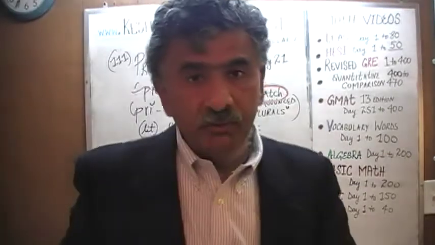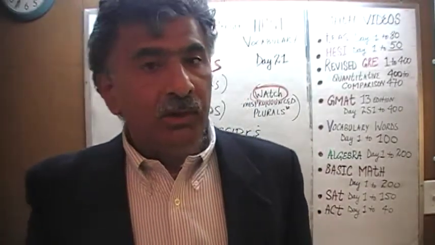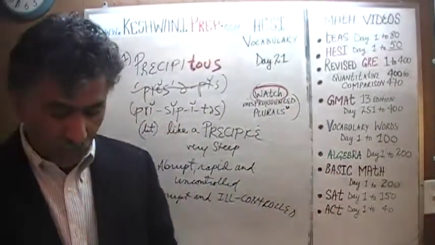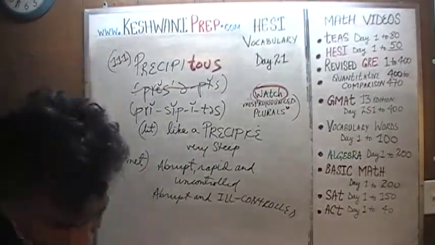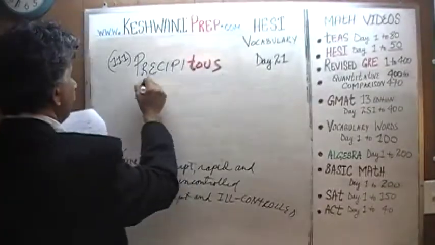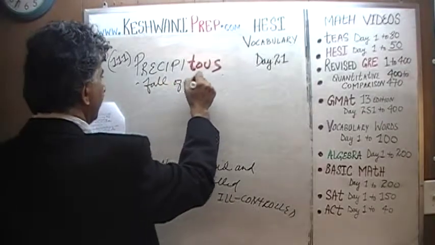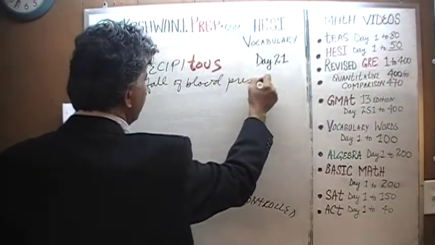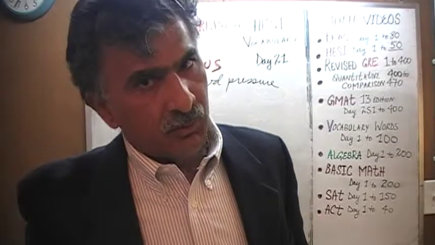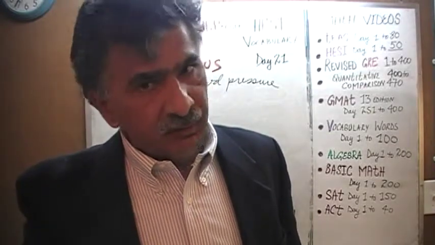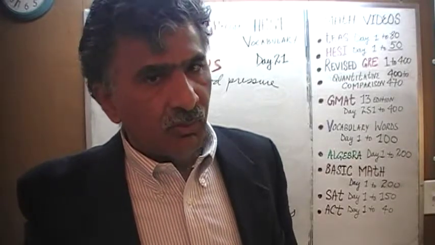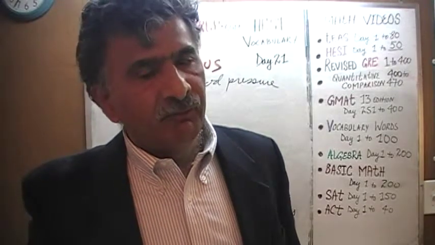Well, it is used very often by the doctors when they describe a fall in the blood pressure. They talk about the, let's put it on the blackboard so we can see this, precipitous fall of blood pressure. Where can we insert it? Precipitous fall of blood pressure, which means that the blood pressure begins to fall very rapidly, very abruptly, very uncontrollably. It was a very dangerous situation. The drop in the blood pressure was not gradual, it was not predictable, it was uncontrolled, it was steep, it was abrupt, precipitous fall in the blood pressure.